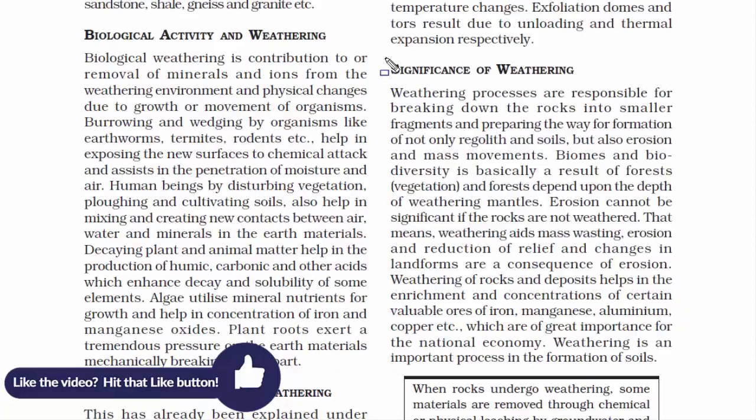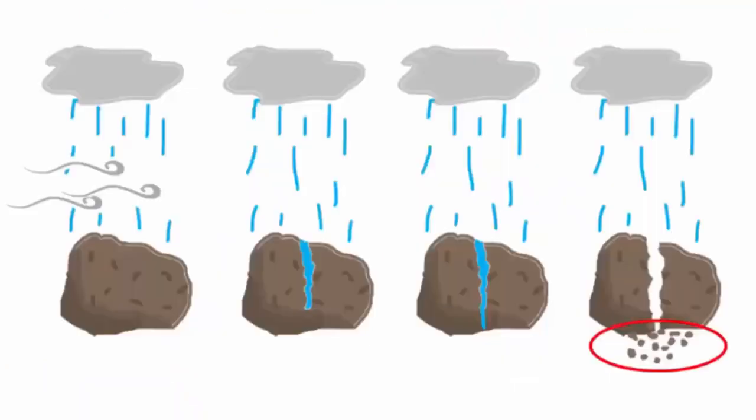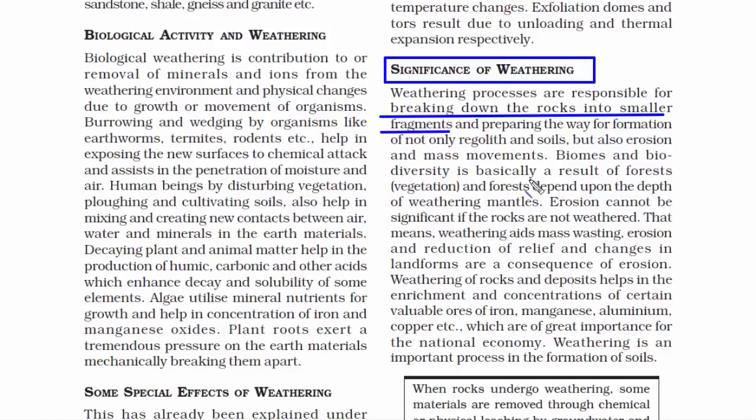Now we go to the topic, significance of weathering, meaning what is the importance of weathering. This topic might be useful for writing an essay or answering critical questions related to geomorphic processes. To answer this question, first try and answer what weathering is. It is a process that breaks down the rocks into small fragments called grains or soil debris. In other words, when a rock gets weathered, soil is formed.